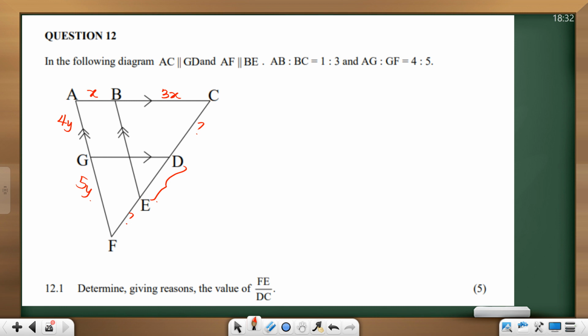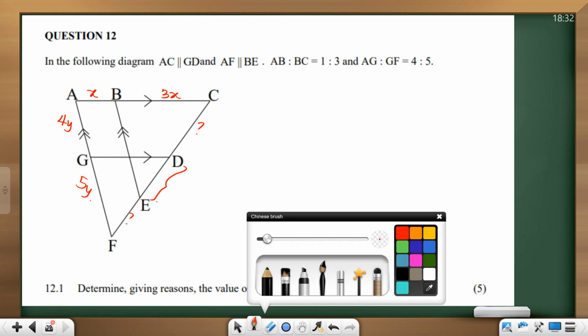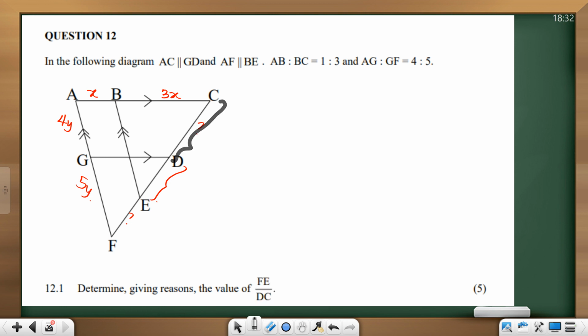Okay, guys, let's see. This is what I would do. I know I'm working with CD and F, so I've got to find that side. I've got to focus on getting that side. Is that okay? I can actually work out CD quickly by using this, because I've got a parallel line and I've got a parallel line. Does that make sense? All right.